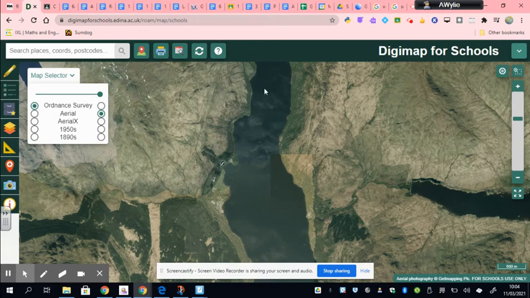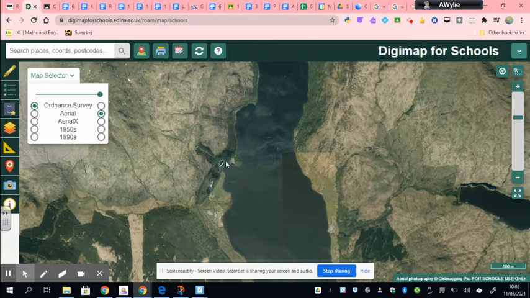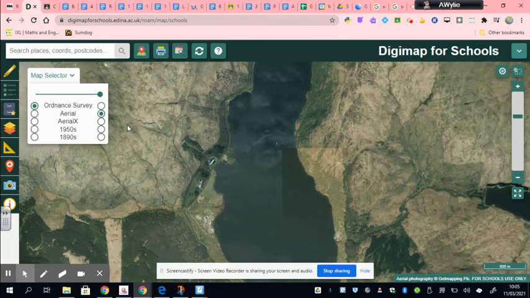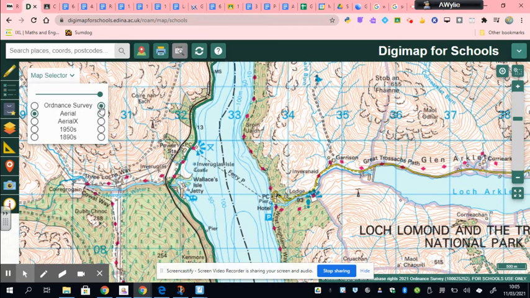A few other little things that we can identify in our map. For example, we seem to have some feature here, which if we just zoom in a little bit, we have a building with some pipes coming down the side of the mountain. If we go to have a look at the Ordnance Survey map, we can maybe identify what that is. It happens to be a power station, which in this case is actually a hydroelectric power station.